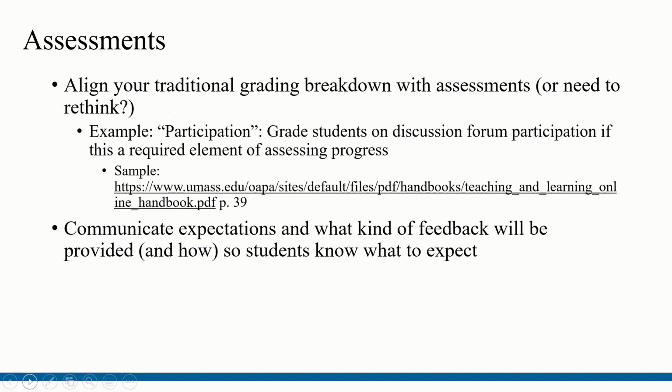And then we've talked a bit about when you're thinking about how you decide assessment, really making sure that you're aligning your traditional grading breakdown that you already had in your class structure, or do you need to rethink? So for example, participation. What is participation? Just like always, if a rubric is required, you need to grade students on discussion forum participation. How are you grading them if it's in class? Live participation, right? There's thousands of rubrics out there now for discussion board presentation, but that's just a sample of one that we put in that will be in the instructional materials as well.